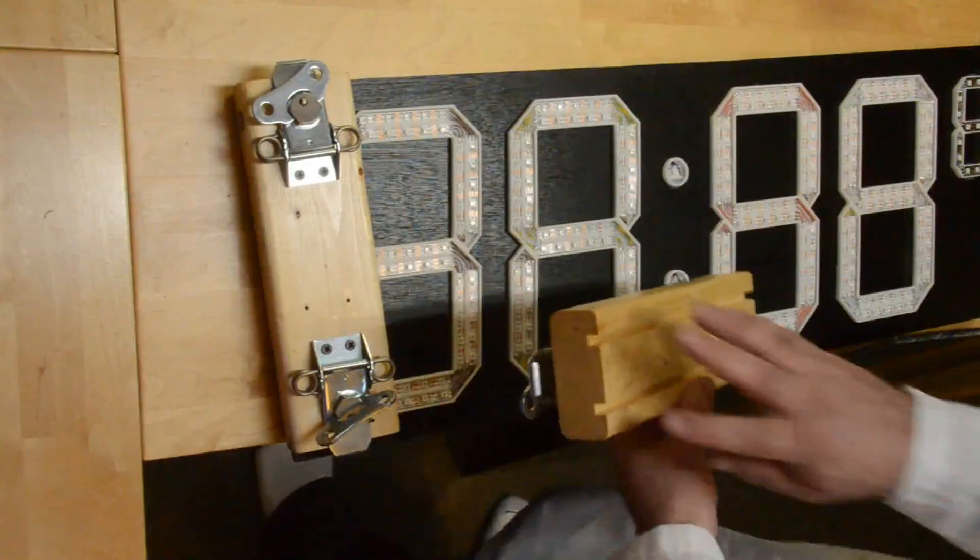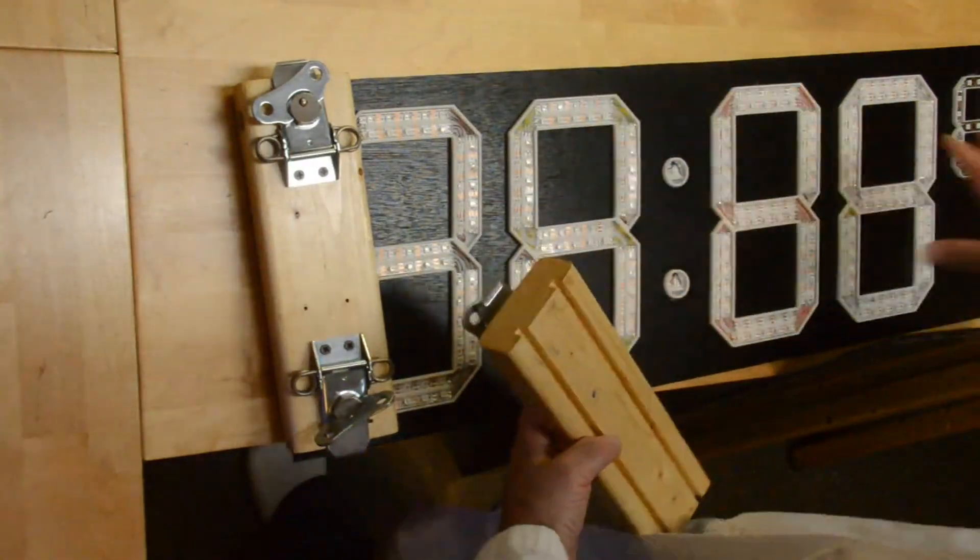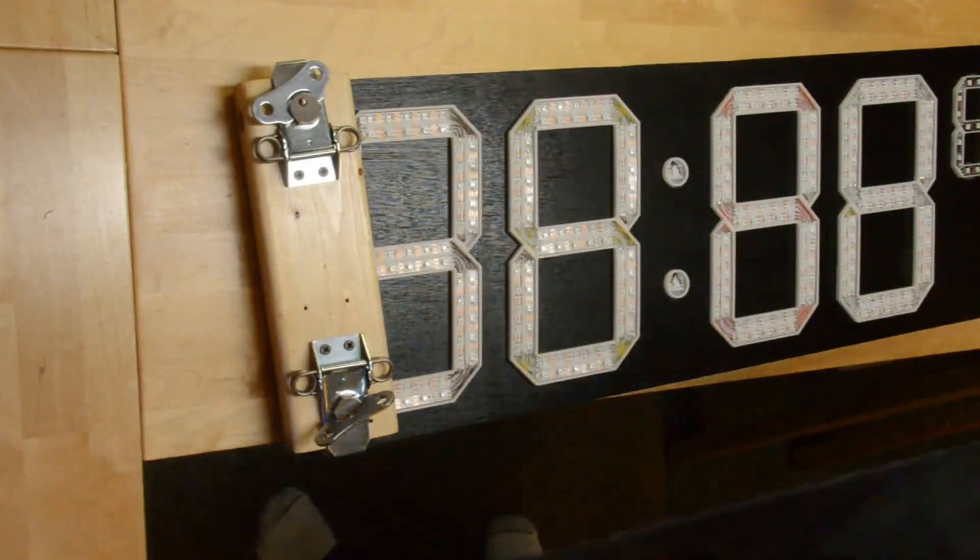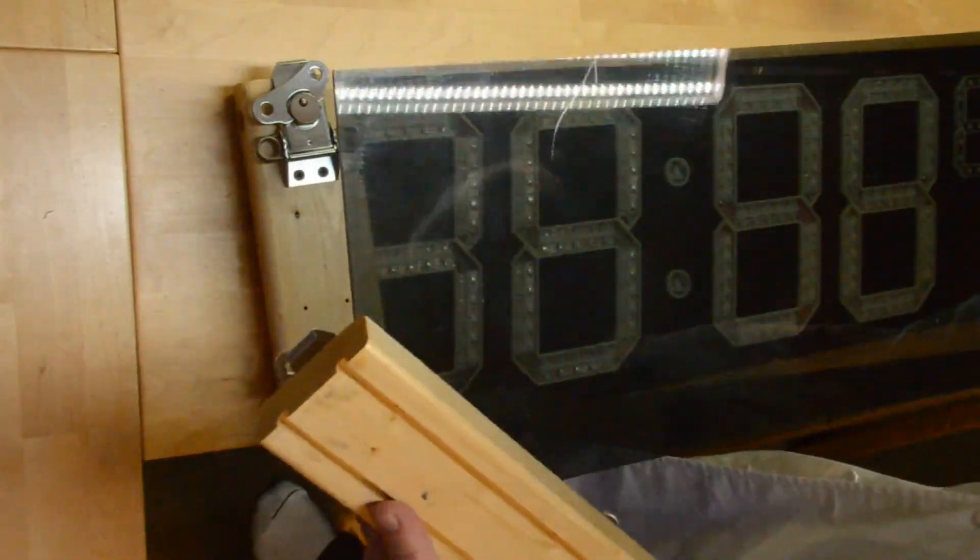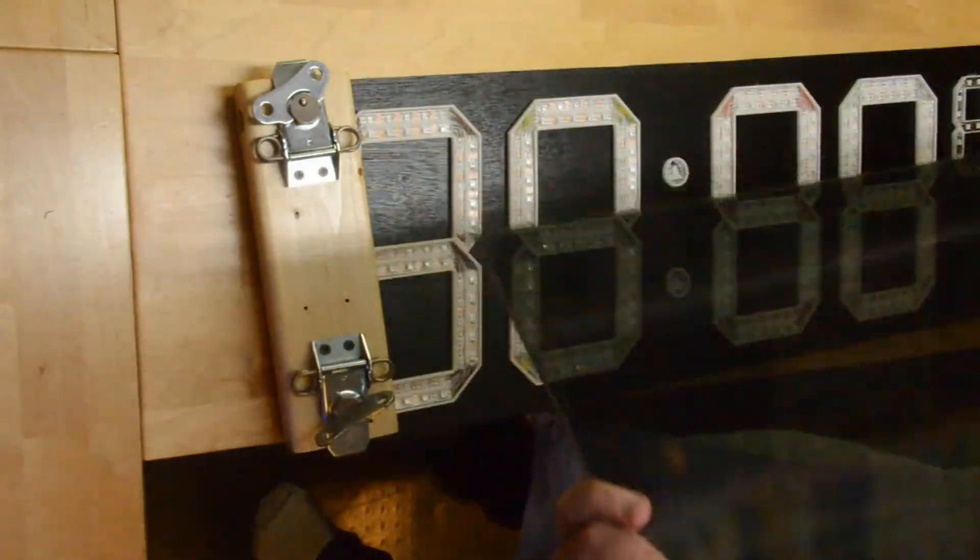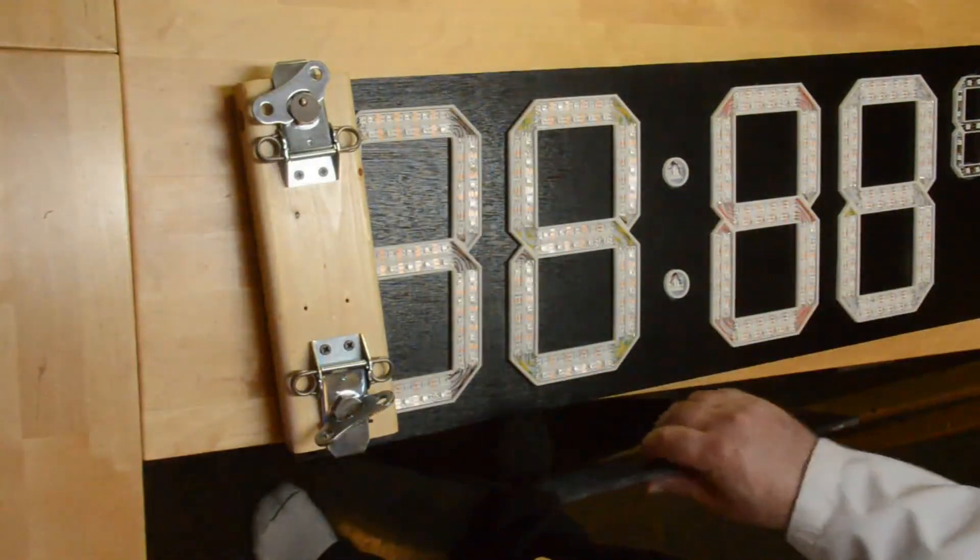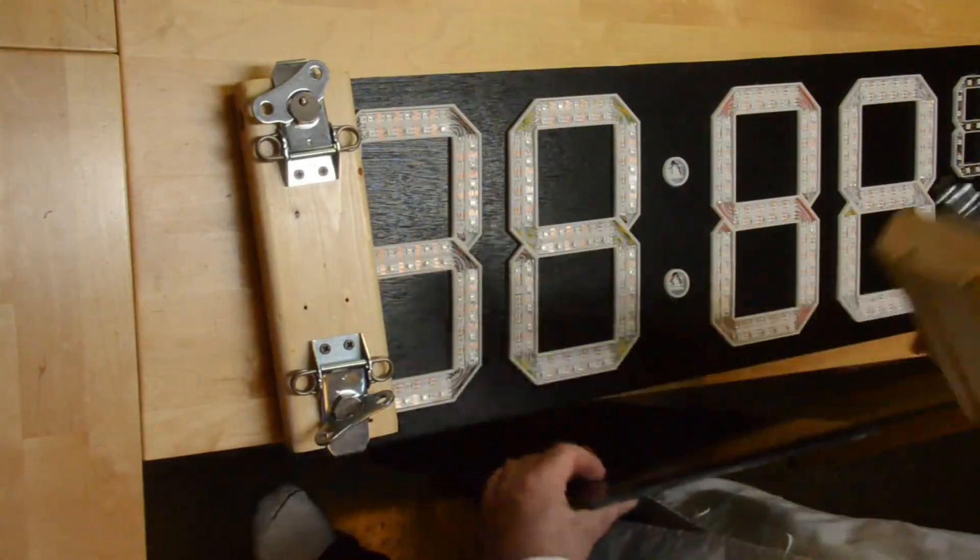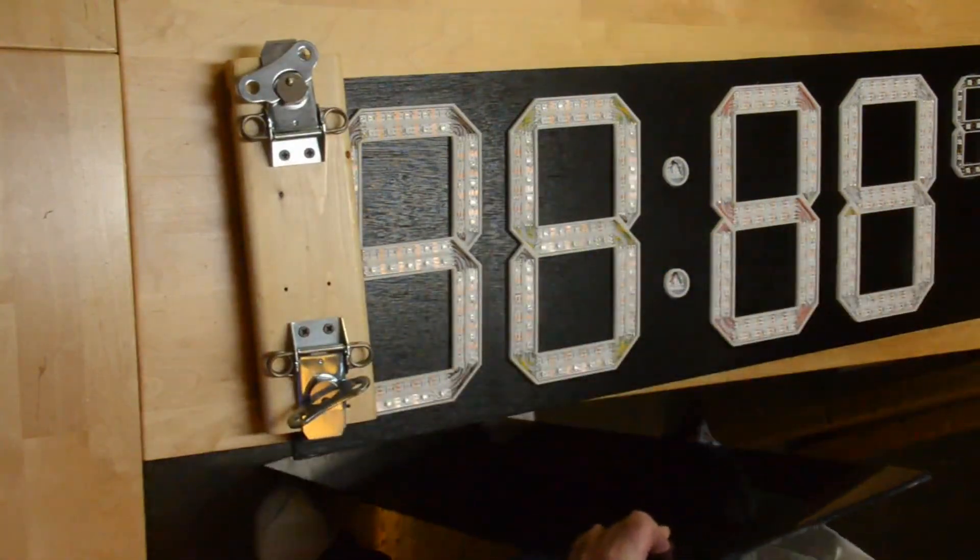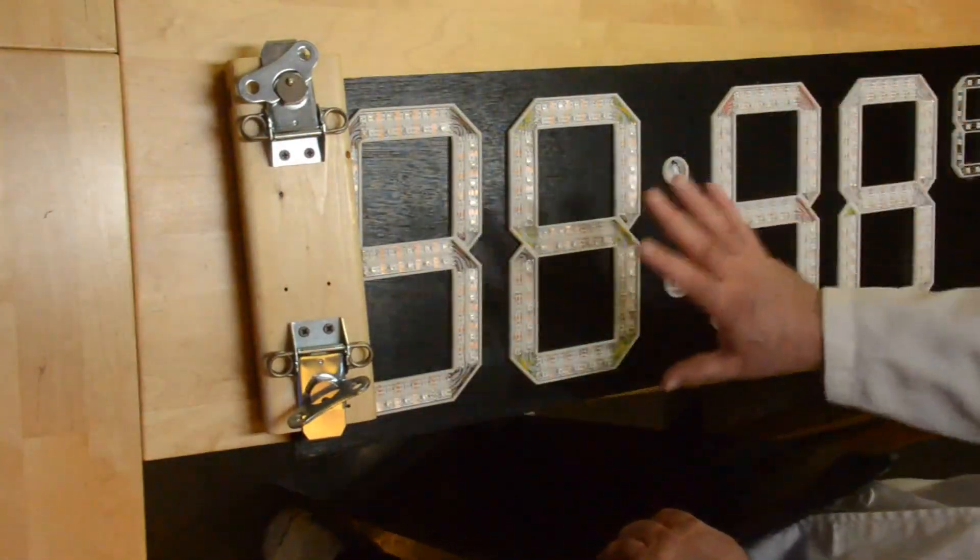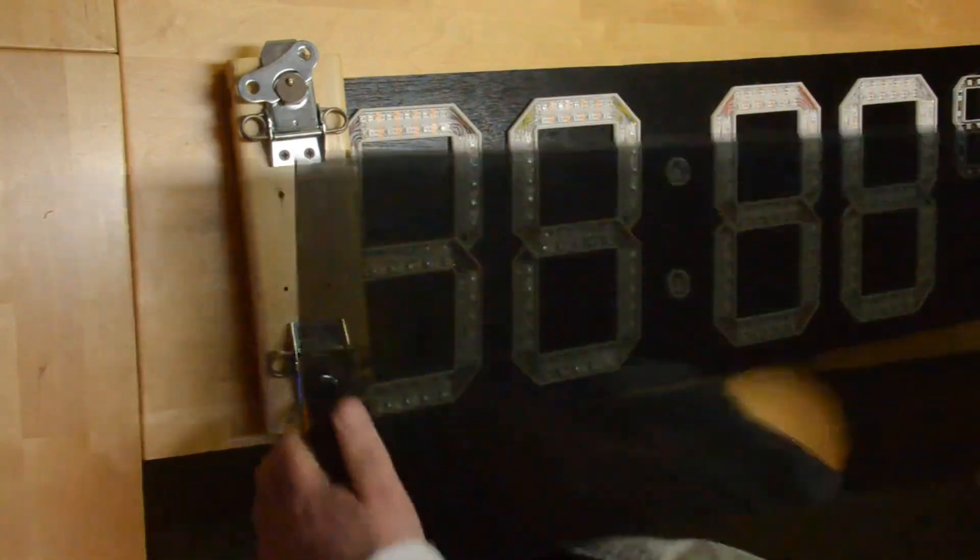You'll notice there's two slots in here. One of them is for this plywood and the digits. And then in front of the digits, I'm going to put this piece of smoked polycarbonate. This will probably cost you around $25 if you wanted one of these. You buy it on the internet somewhere. The polycarbonate also fits into these notches just like the plywood. It'll have the plywood, the digits inside with the polycarbonate in the front.